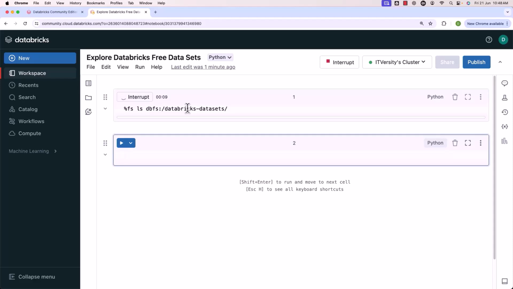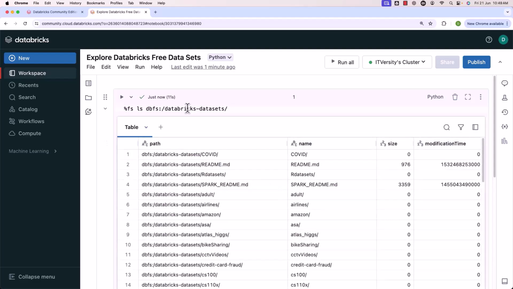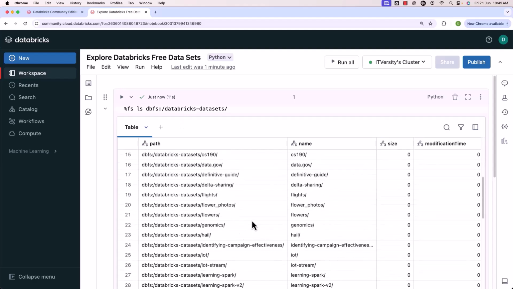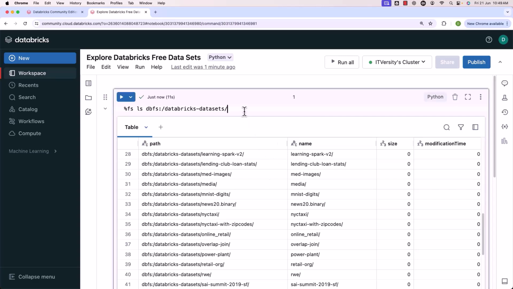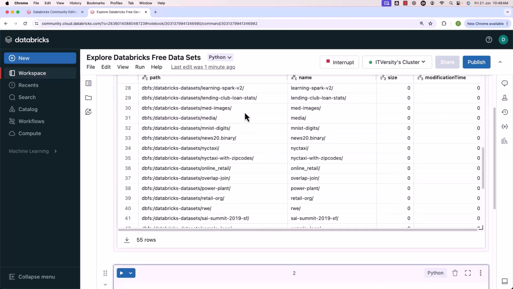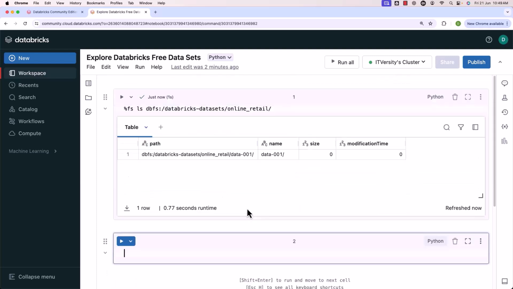For the rest of the course, I'll be using the retail dataset. Once the command runs, we'll review the output. We'll pick the appropriate folder, and then we'll take it forward. The dataset we want to use is the retail dataset. The retail dataset is under the online_retail folder within databricks-datasets. In this case, we should be able to improvise by saying %fs ls, then dbfs databricks-datasets, then online_retail. Then you can run this again by hitting Shift Enter. Then it will show the contents of this folder.